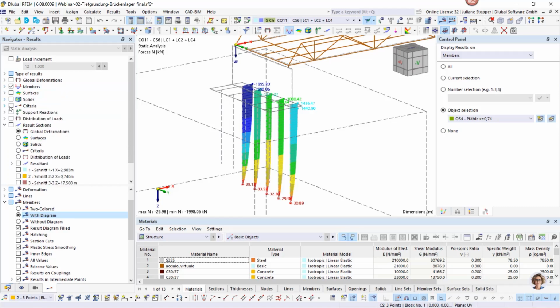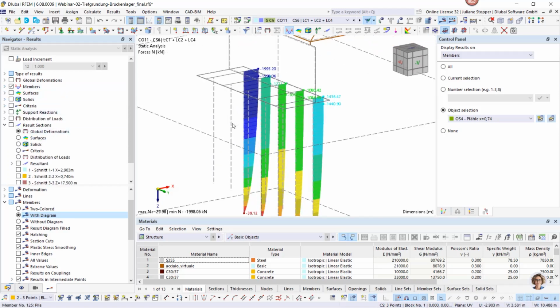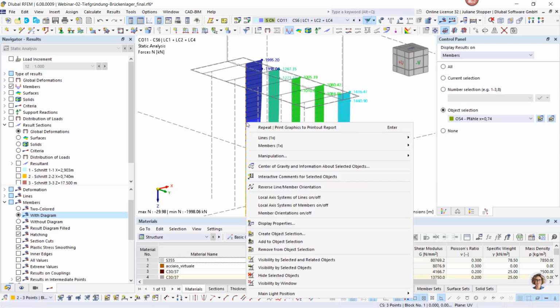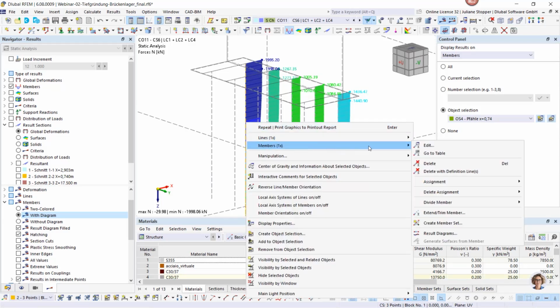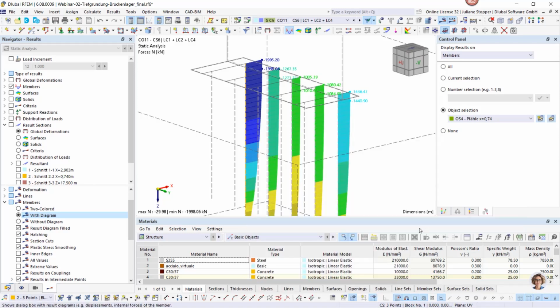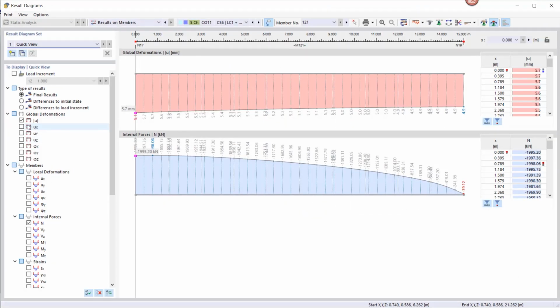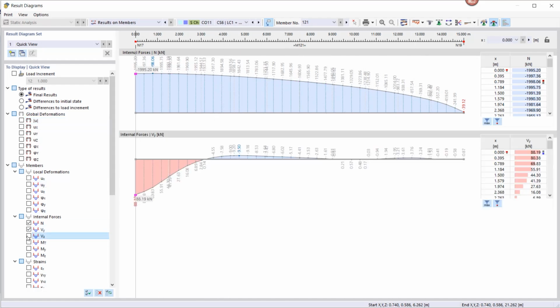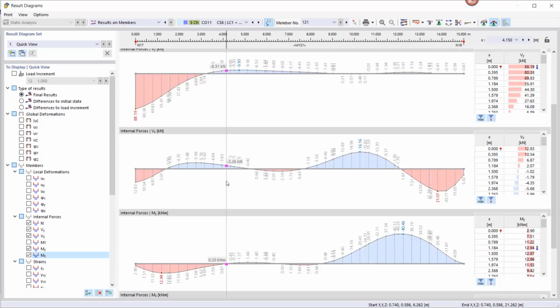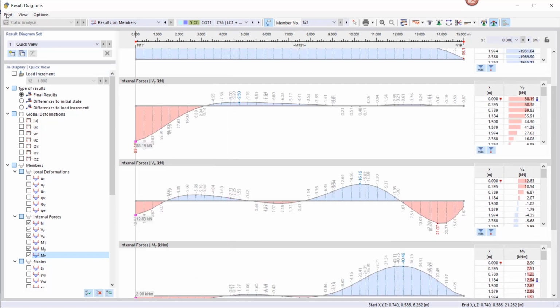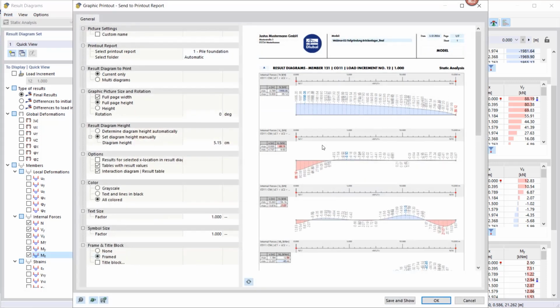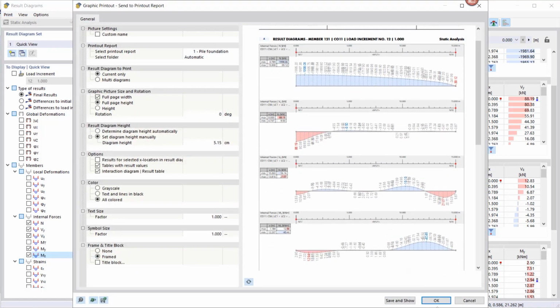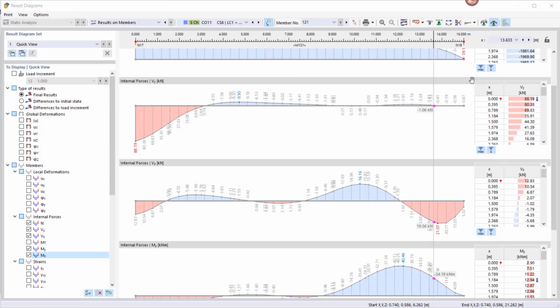We can also look here, and you could also do a right click on each member in RFEM. You can always do this, and if you have a member, you have result diagrams for this member too, and there you get a detailed result along the length of that member. So we have here the normal force, and we could also print the inner forces in such a detailed way, and here we have also the option to print it to printout report. And just as example, I would like to do this. We say OK, and it is print.